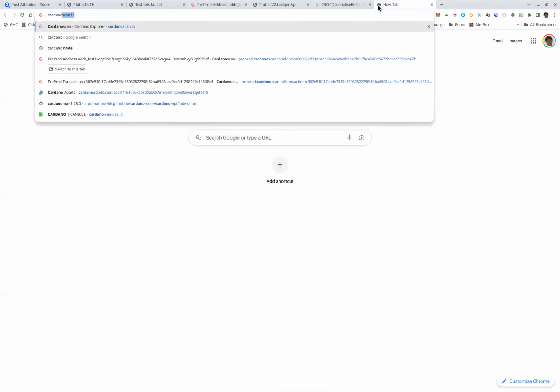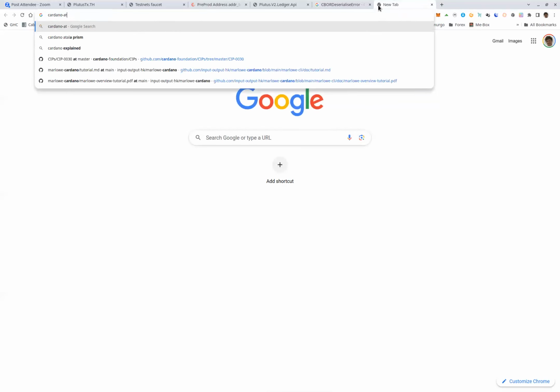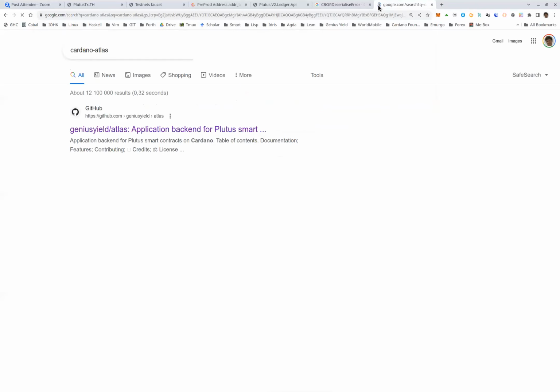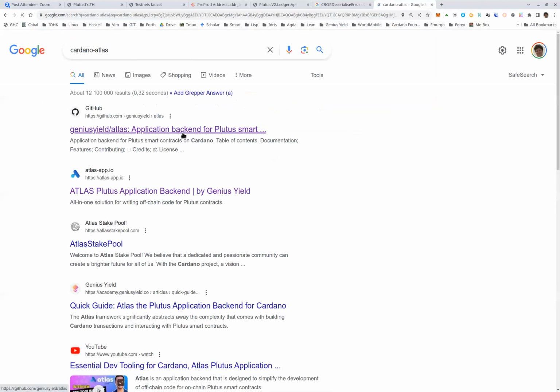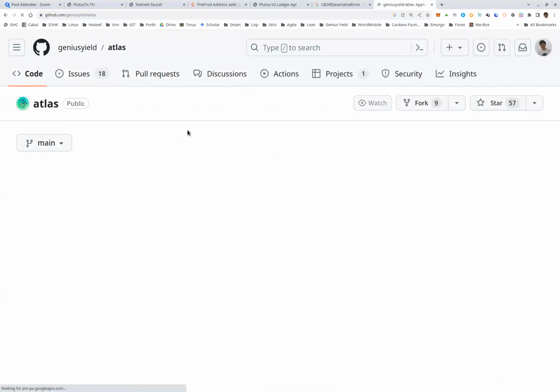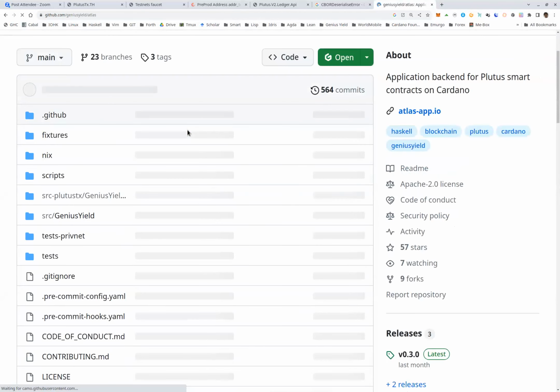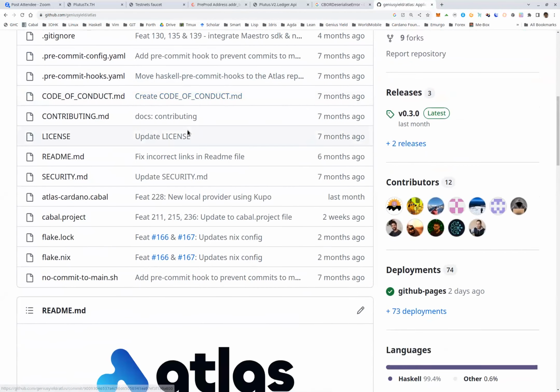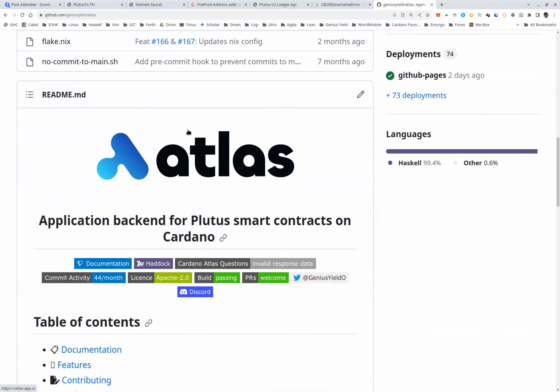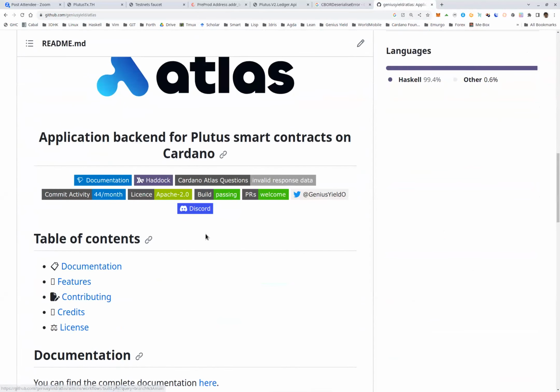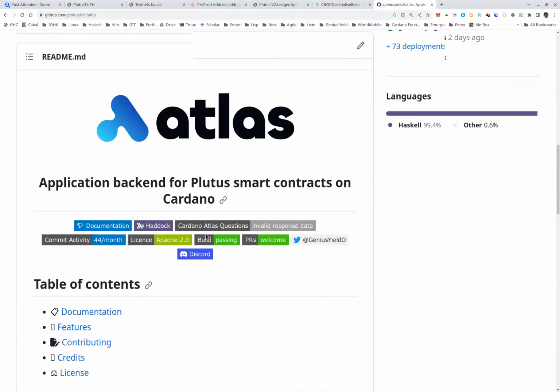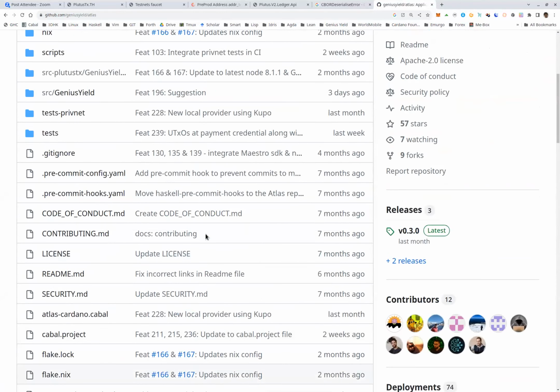Right, so sorry about that. There's this open source Haskell library called Atlas Cardano, for doing what I did with the Cardano CLI, now in Haskell. Hopefully that should work. Everything will be compatible.